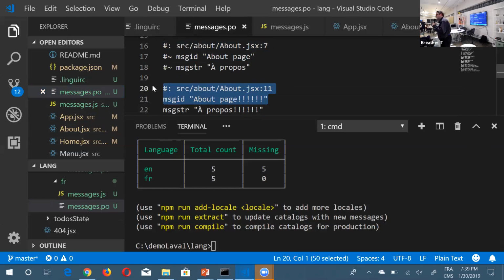Yeah, it's a comment. The reason why the comment is this way is because it's for the tooling, for those people using tooling for translation. Now I'm just using a simple text editor, but your translators may be using a translating suite that's going to translate for them using those files. So they may be using that line reference.